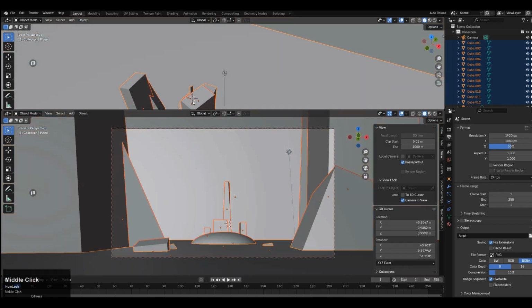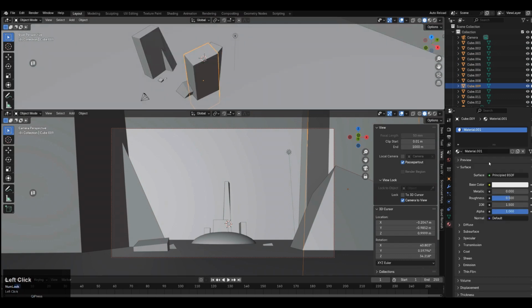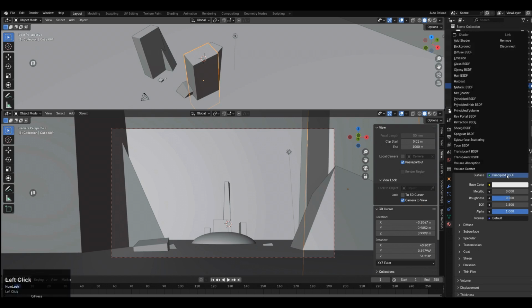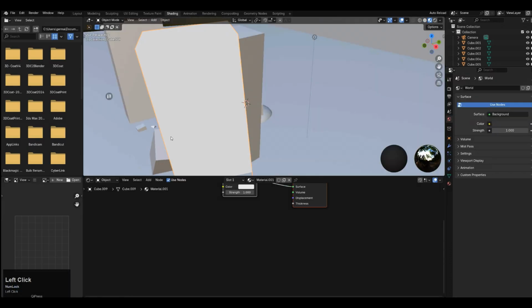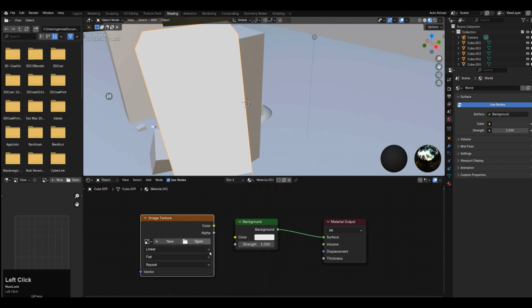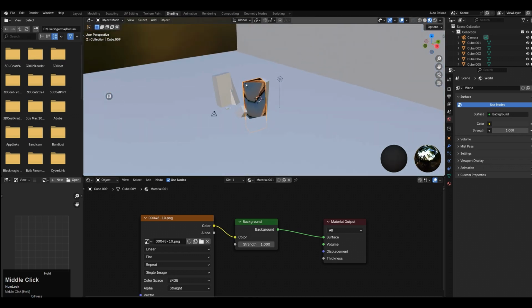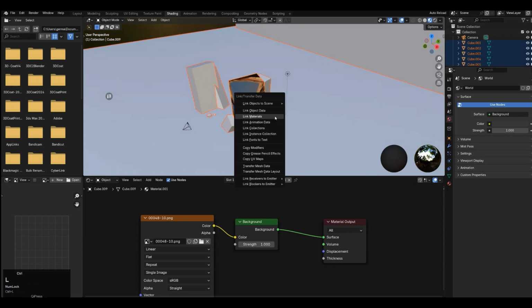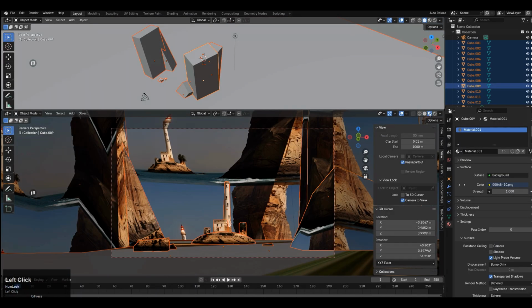Then I press Tab to exit, pick one of the cubes, and I want to assign a new material to it. By default, it is Principled BSDF. However, we want to switch it to background material because we don't have any reflections. It's really just a flat projection of the texture. So I'll go to shading, press spacebar, look for the image texture, open that render, and connect it to our cube. Then I will Shift select everything that's visible, Control L to link the materials, and go back to the layout and switch here to our workbench.